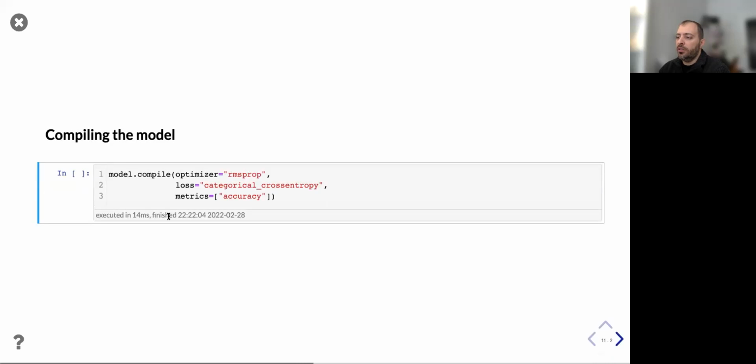So let's compile the model, RMS prop. Now here, again, we want to compare probabilities. So we use cross entropy. But in this case, we have multiple categories. So we use categorical cross entropy since we have one correct out of many. And for the metrics, we will use again accuracy. I know it's not balanced, but well, it is what it is. I don't know if there is a better metric for this, and accuracy is pretty much simple. How many did we find correct?